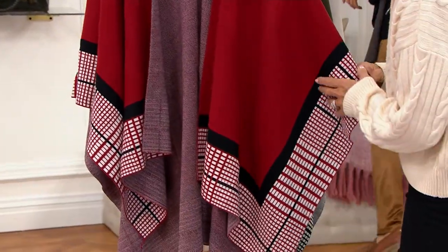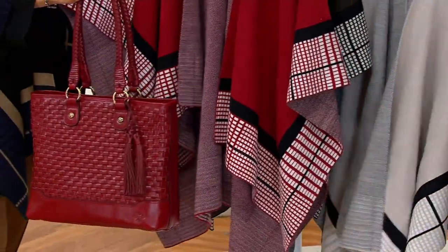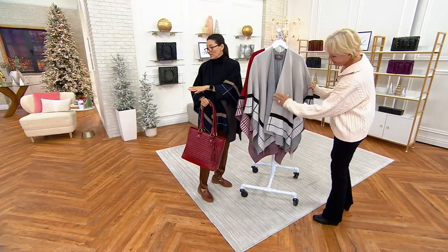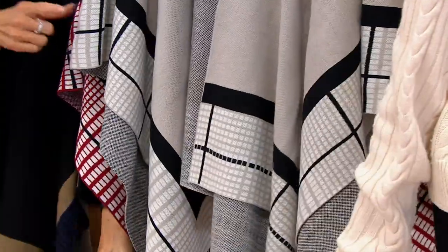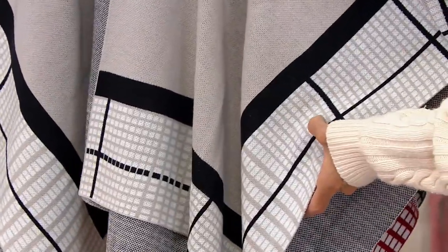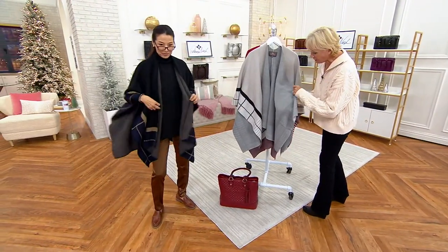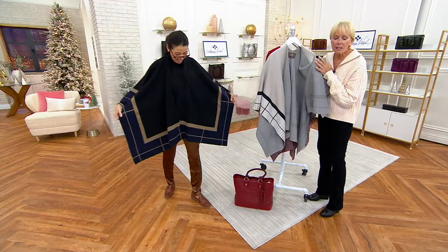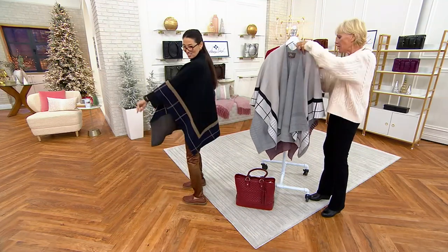There it is — the ruby with that same black and soft white detail on it. We also have it in the stone. There are only 300 left in the stone. You see the black detailing on it, a little khaki in there, and then that soft white. I love the inside of it — you see all that woven cross-stitch weave throughout. It is so soft, like a blanket, but you feel the durability of it. It doesn't feel flimsy; it feels expensive.